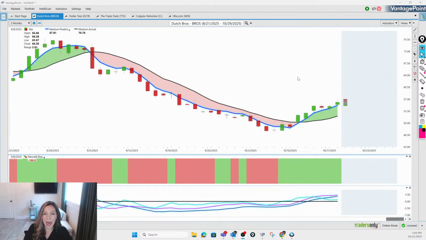What we have in the VantagePoint software are some very special indicators, in fact, and one of those special indicators is this blue line that you see here that goes across the screen. Now, I want everybody to remember the concept of red and green. I usually preface this ahead of time, but just to make sure everybody understands, the concept of red and green is really important in VantagePoint.